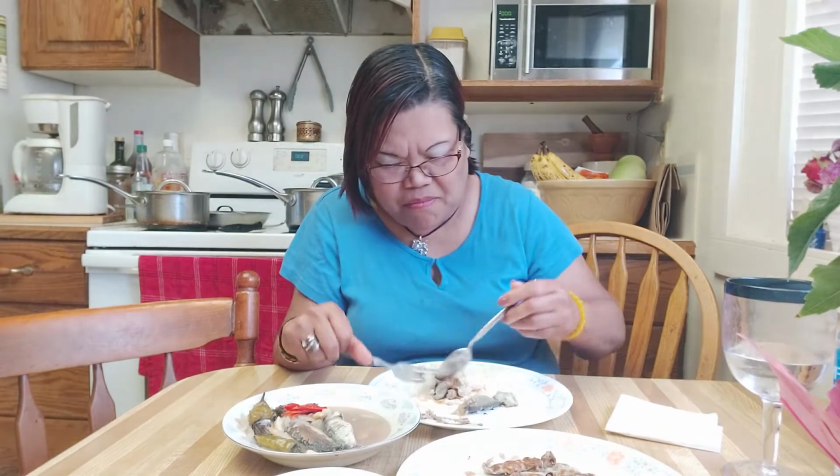Siguro sabi nyo, bakit ang daming sabaw ng paksiw niya? Matanda na kasi ko. Gusto ko laging may sabaw. Pag tumatanda, iba na kumain. Yung siling green na nabili ko, hindi maanghang. Mas maanghang yung pula, kasi hinog na yun.